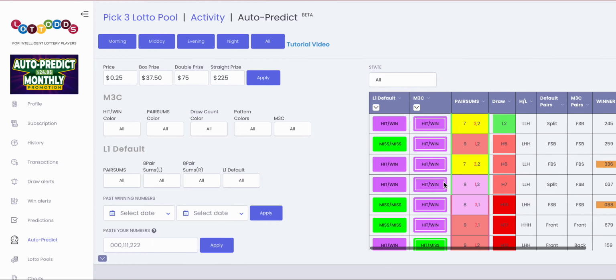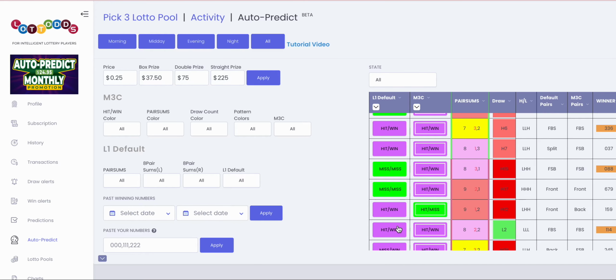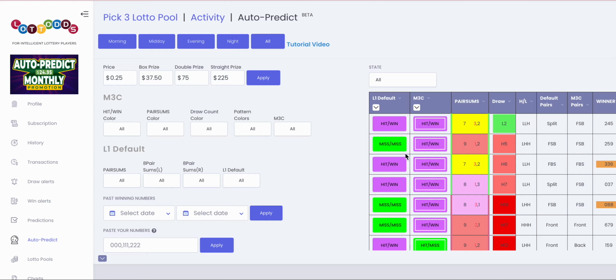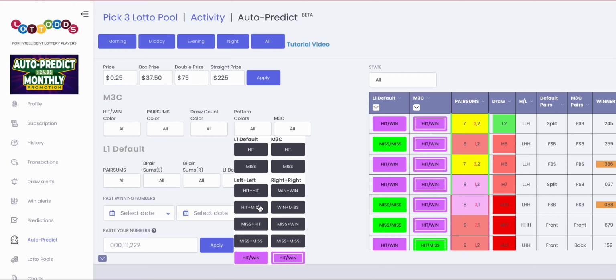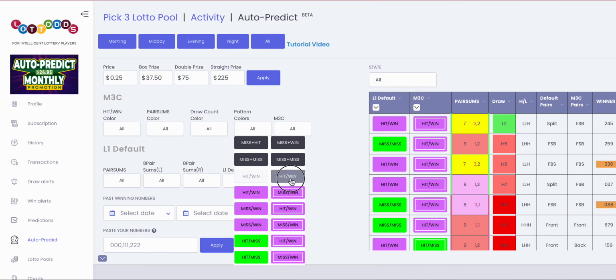Second of all, let's see here. I've added here M3C and L1 default, so you know what these filters relate to. They pull up different numbers, okay? So they're 2 algorithms that communicate with each other like this. See, L1 default, M3C. These are the results, and they're different. As you can see, the colors and patterns are different at times, so that's why it's 2 algorithms. And they talk to each other. As you see here, combined, turn that off, it turns this off. That's because they talk to each other. All right?